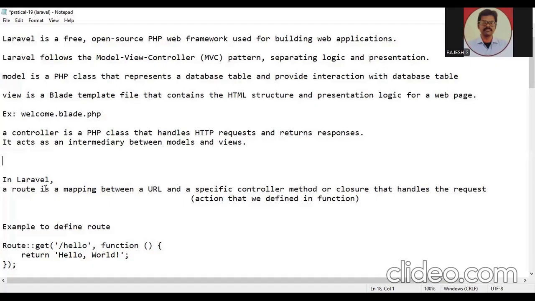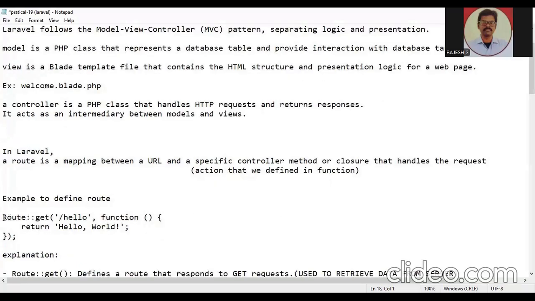Nothing but a route is a mapping between the URL and the action that we defined in the function. I already told you controller is nothing but a function. Controller method means the action that we defined in the function to handle the request.